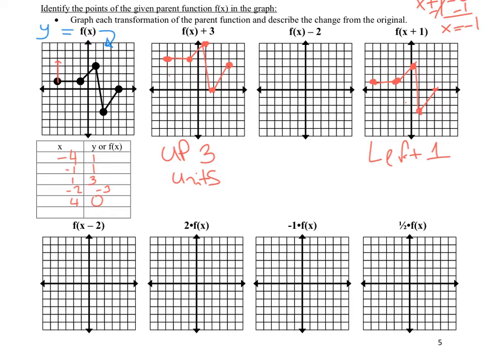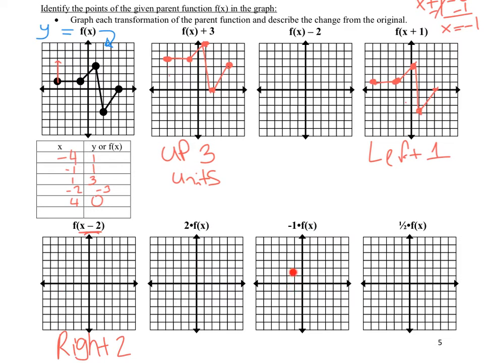This one here is very similar to this guy here. He will be moving right 2, I'm sorry, because it's a minus. When you're subtracting on the inside 2, you're moving it right 2 units. Now these last 3 here, and by the way, you might not see these because it printed incorrectly. If it did print correctly for you, good. But if not, you can just make little sketches of it.